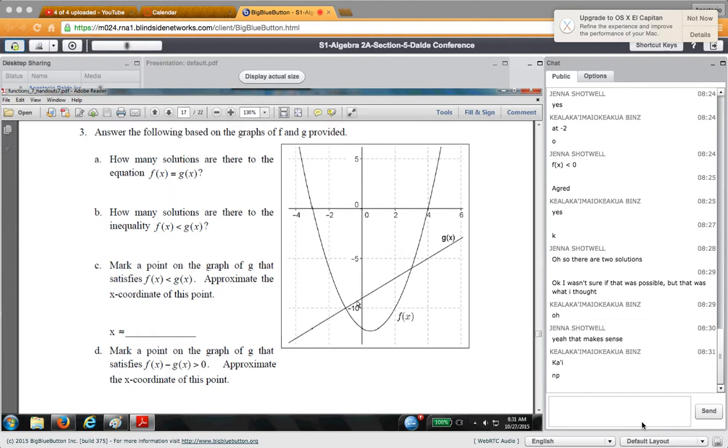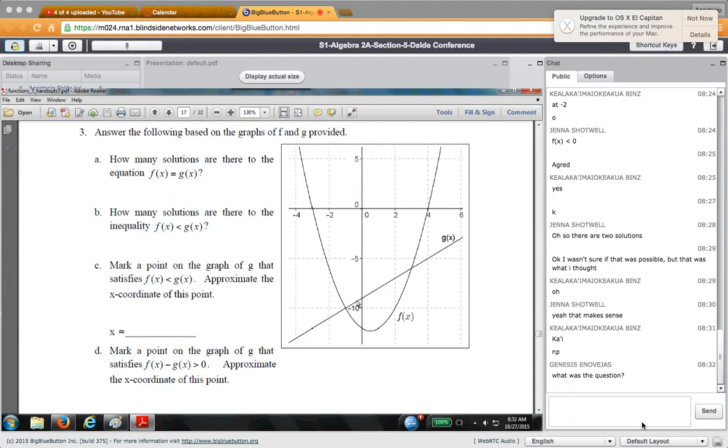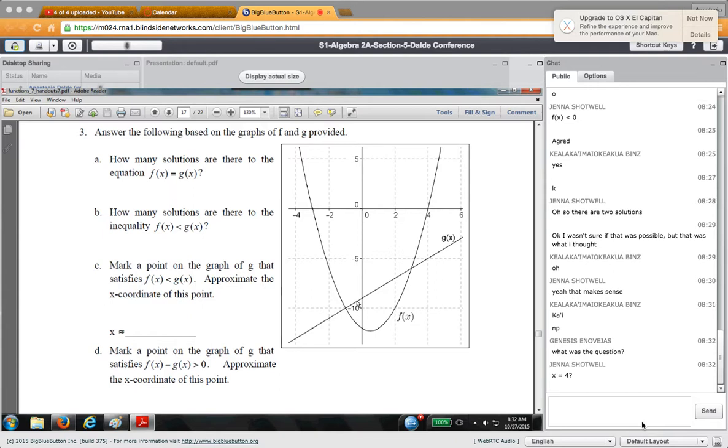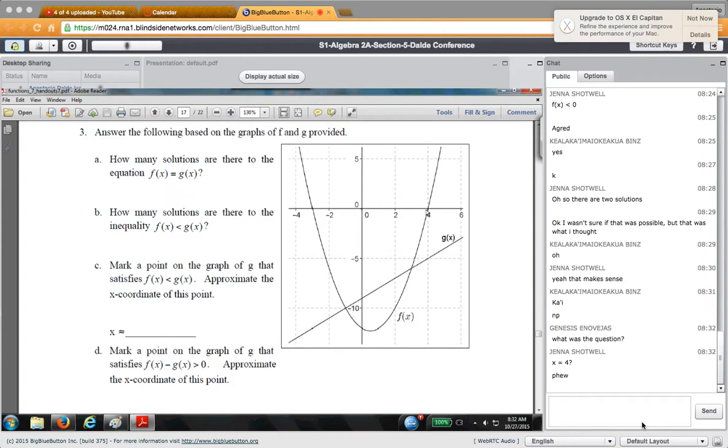All right. Give me an x value. Here's my question. Give me an x value where I can say that the f of x graph is bigger than the g of x graph, is above it. At x equals 4, I totally agree. At x equals 4, f of x is equal to 0, where g of x is equal to negative 5. F of x is bigger than g of x. Totally agreed. Can anyone think of another one?